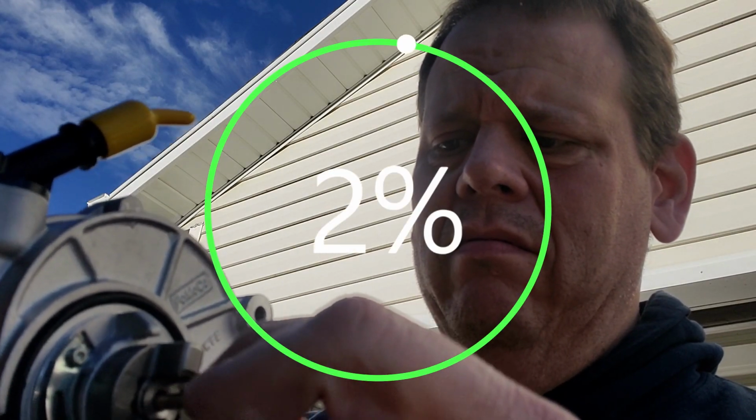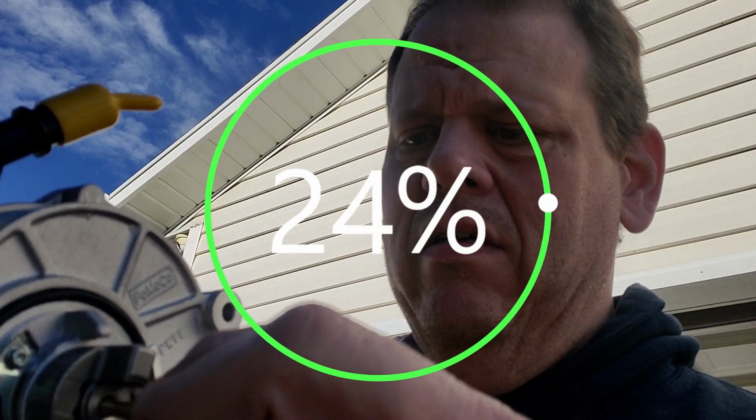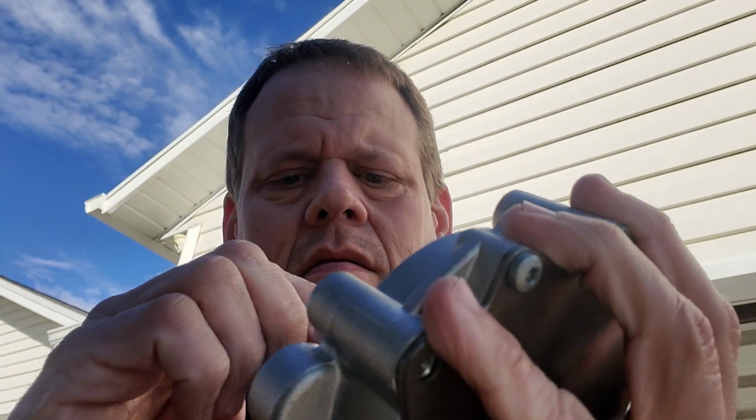We're gonna have to have a look at that when we get it out. I don't know that that's supposed to be bent like that, is it? See that? I don't know. We'll figure it out.